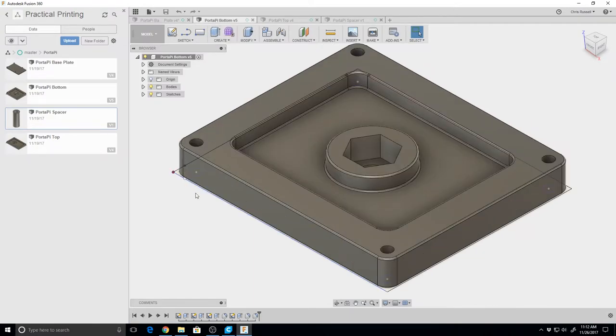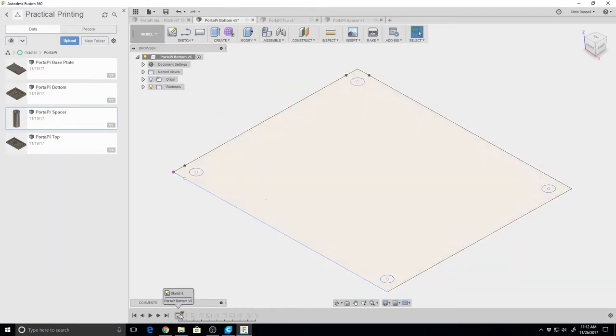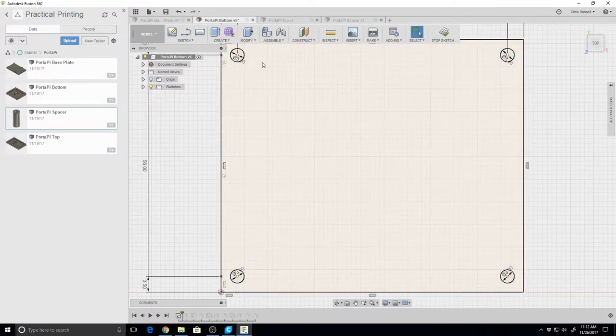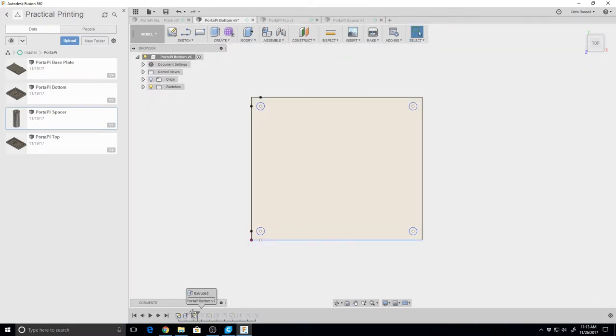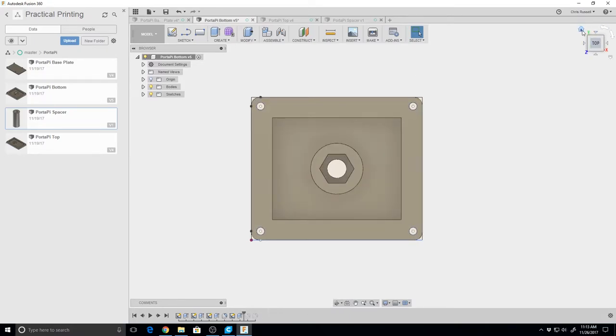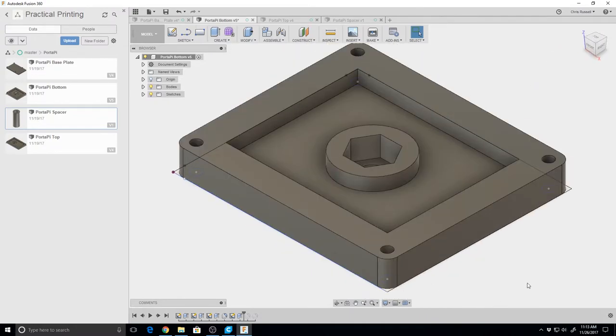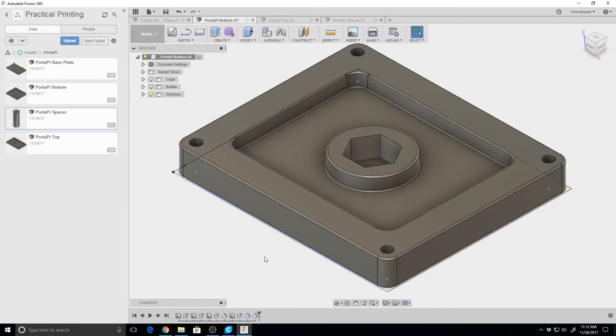Now I basically just did a save as to start to get over here to this plate. And I trimmed that down a little bit smaller, so it was just three and a half millimeters larger on either side, outside of the holes. So by taking that down a little bit, I extruded that up. Then I added a cutout for the quarter 20 nut to sit into it, like so. Added an outer fillet to the corners, and then I took out a chunk of the middle here, as you can see in that angle, just to lighten it up. It wasn't as solid, didn't need as much filament to be printed. And then just added a couple of fillets to the corners to round it off.